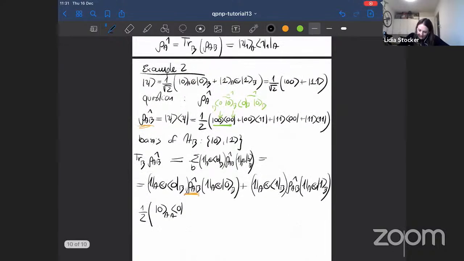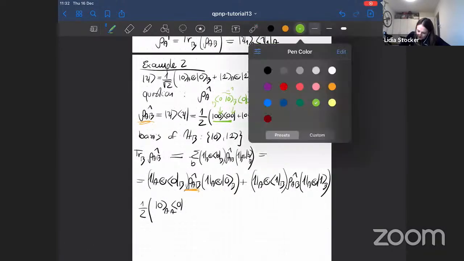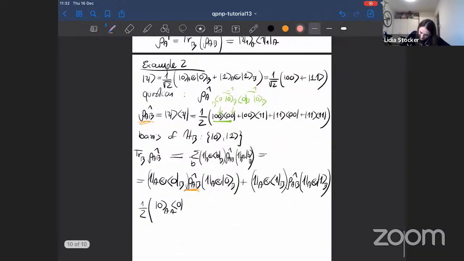Now, if I apply the same here, to this state, I say that now my cat is in 0, but my bra is 1. So my bra in 1 applied to the cat 0 here will give a 0. So let's call this one pink, and this one violet.